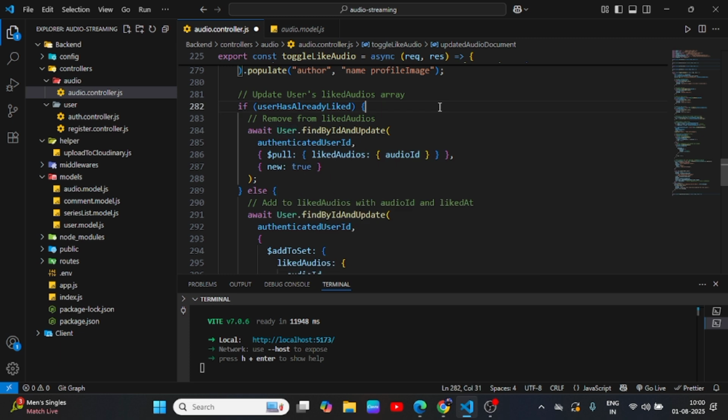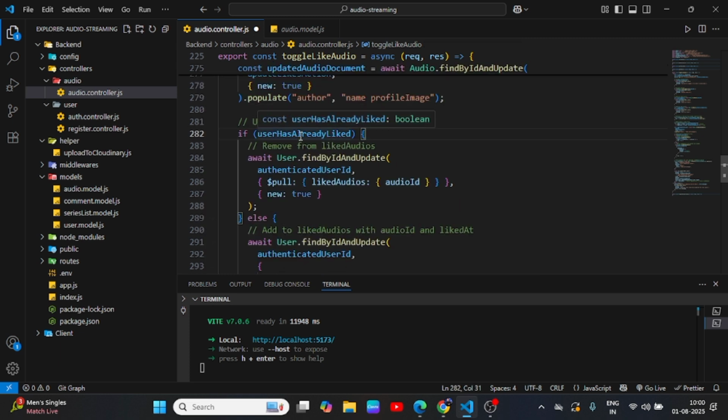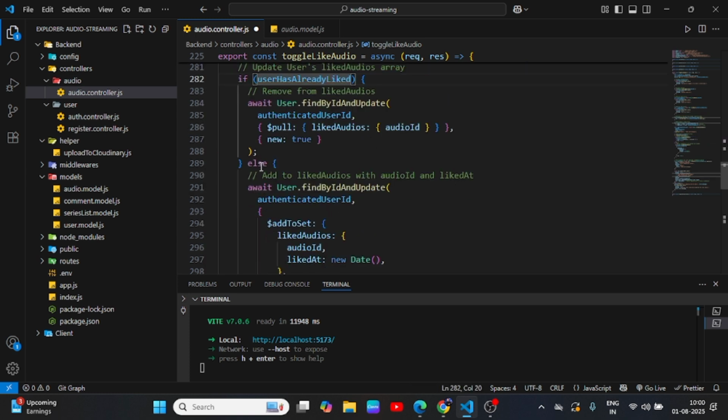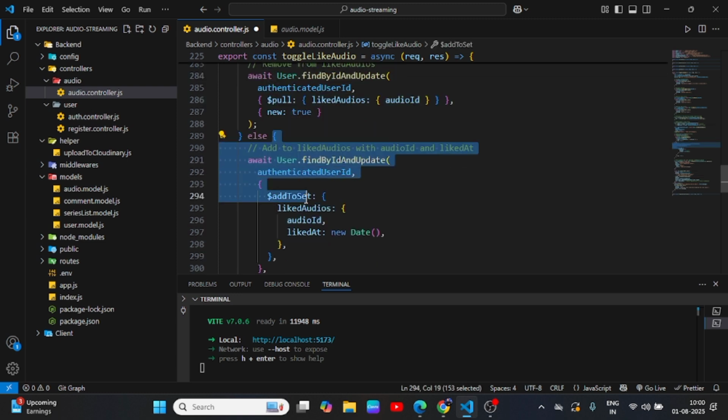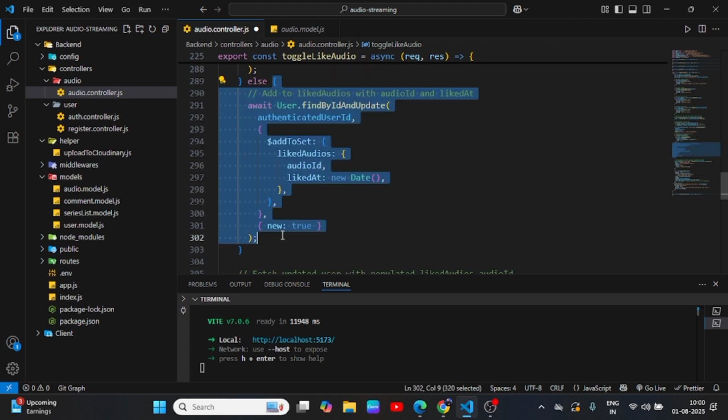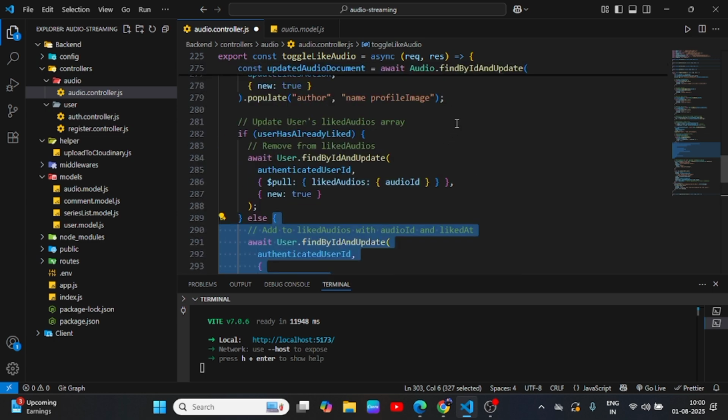Here is the code. If user has already liked, if it's true, then run this section of code, or if it's false, then run this other section of code, right? So first let's say it's true, then remove that ID from that likes field.